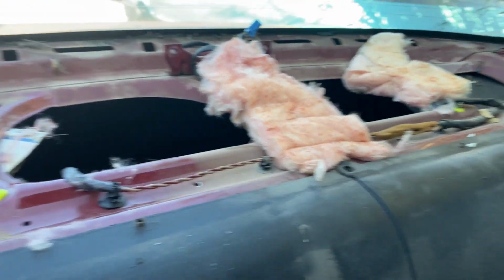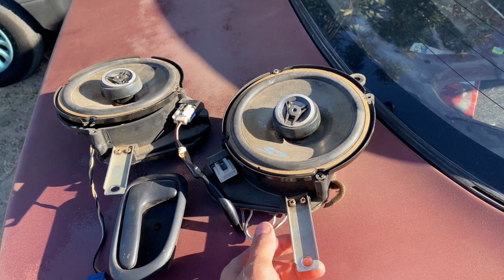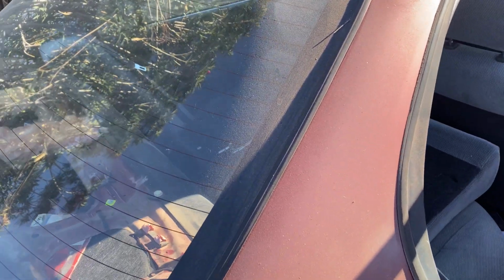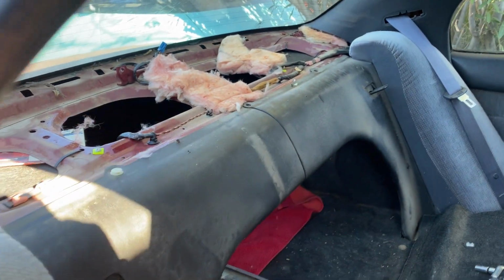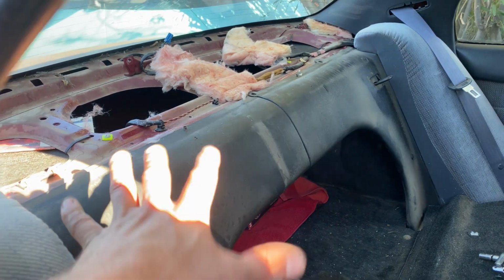Well, we're gonna take all of this out and do it the right way. From my last Corolla, I happen to have a set of these Alpine speakers with the surrounds and plugins still. So we'll throw these in there. I also have to install this door handle on that side because I broke it the other day. And that's about it. So we're gonna be doing this before we actually take it for the drive and show you that it doesn't sputter and misfire anymore. But again, this is my primary objective because of all the rattling at an idle.